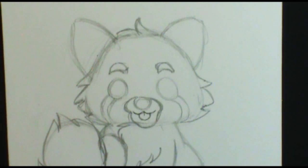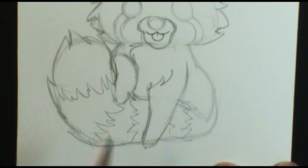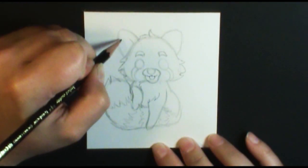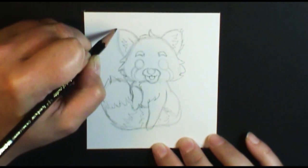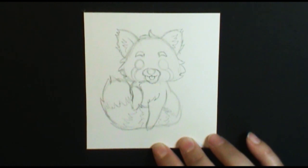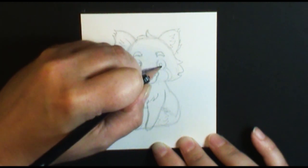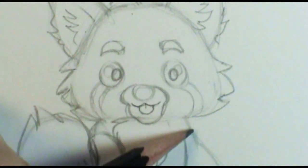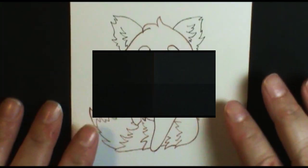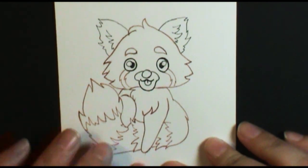We have lots of raccoons in North America — they're not as cute as this guy. I'm going to put some nice jaggy marks to make those raccoon-stripe rings on the tail, then give him a little bit of texture inside of his ears — some texture lines to make his ears look extra fluffy and adorable. For his eyes, you want to put the pupil slightly off from the center — it gives him more of a focused look, like he's looking at you. Once he's drawn the way you like him, go ahead and ink him in. Now he's inked, and I can decide how I want to color him — colored pencils, watercolors, or markers — or I could just leave him. He's very cute. I'm going to color him in with my colored pencils.